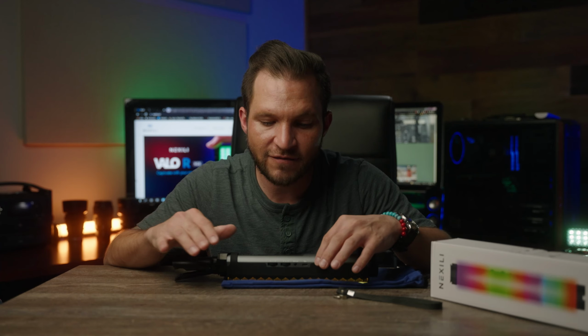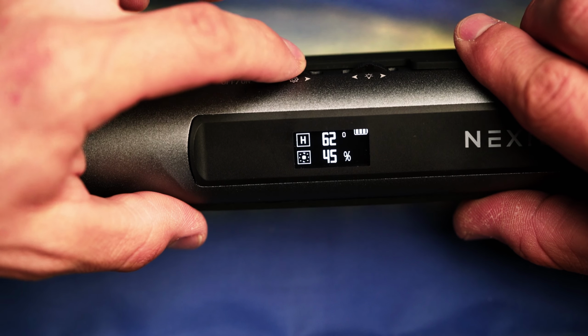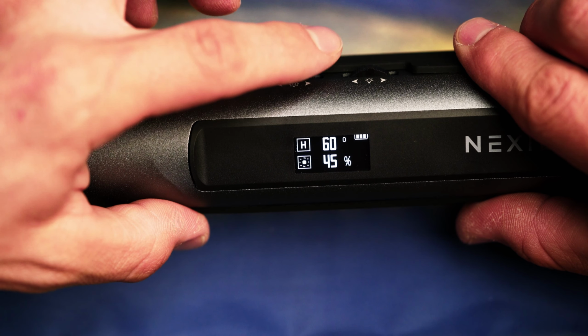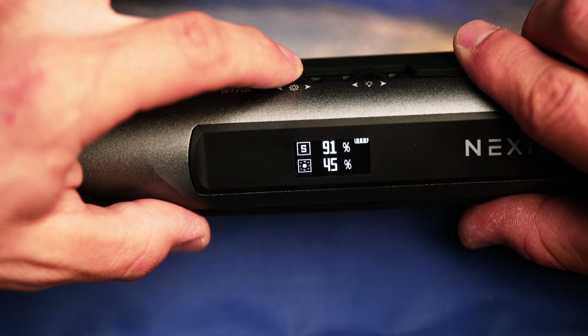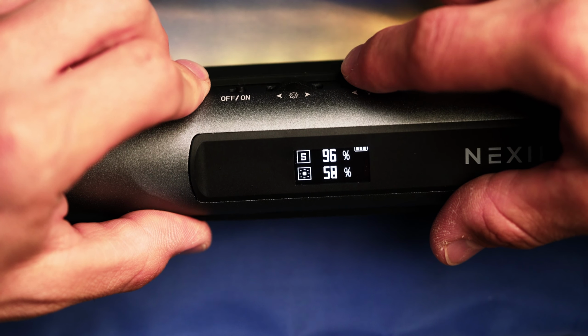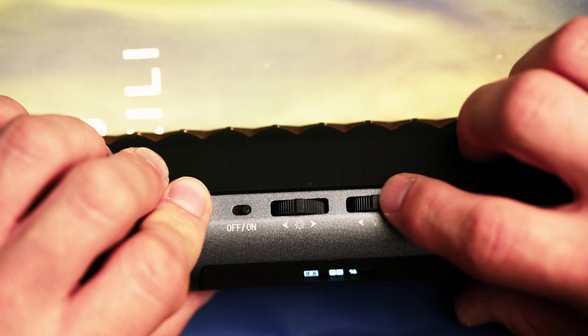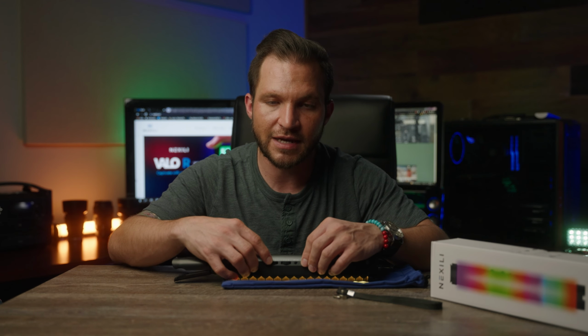So first you have the hue, saturation, and intensity mode, or HSI, and you can do all this in the app as well, but to do it physically here on the light, to change the hue, you just use this gear function dial here to scroll between the hue you like, or you can press it, and now that'll change the saturation. And to change the intensity, you just hold this dial right here, either up or down, or left or right, to go between brightness and intensity.